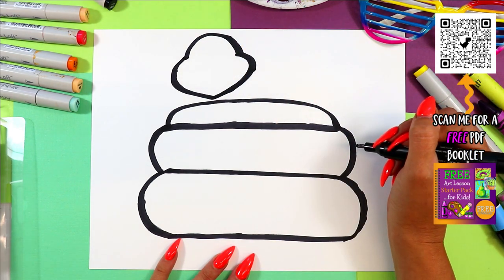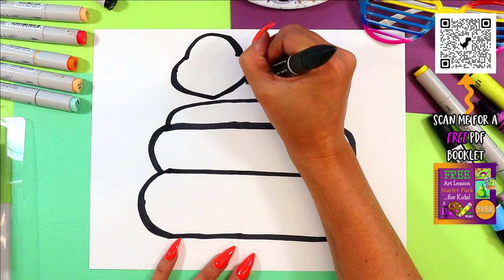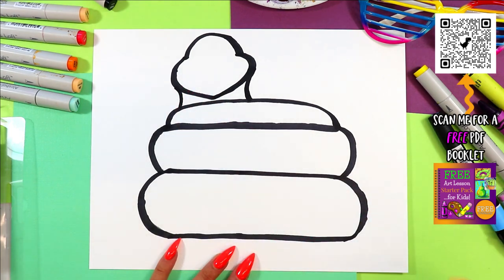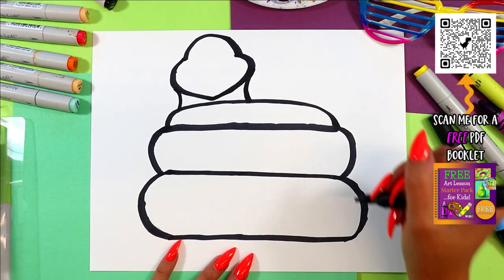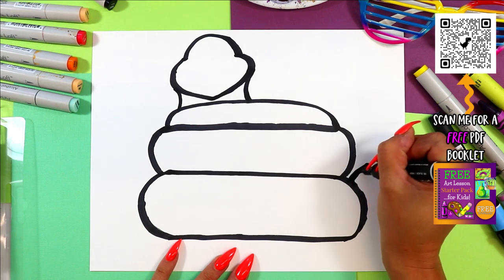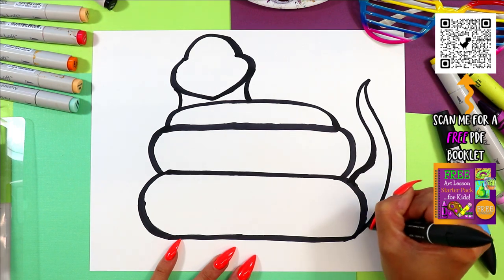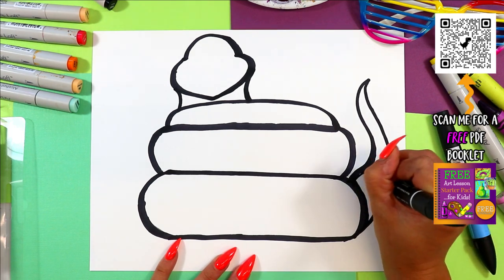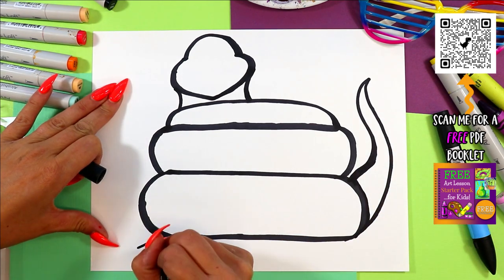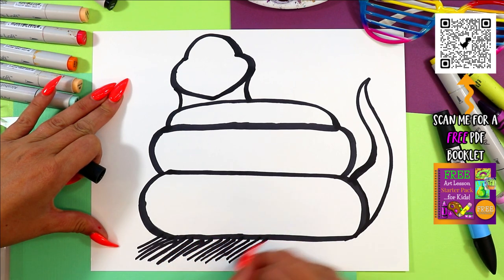We're gonna work on the head. Connect the head, the little neck, with two little curving lines, kind of taper inward. And then we're gonna draw a tail, peeking out from the back. While we're down here, we're gonna just add some shading with our hatching lines.